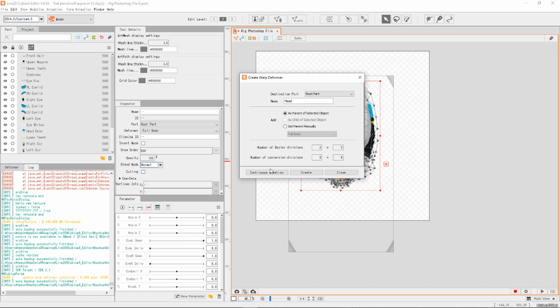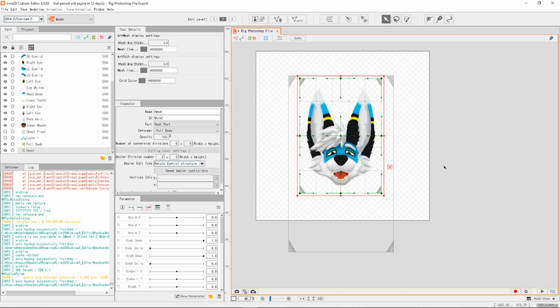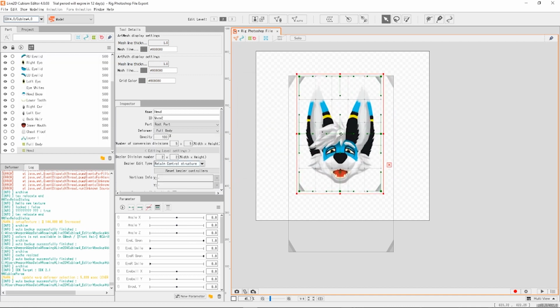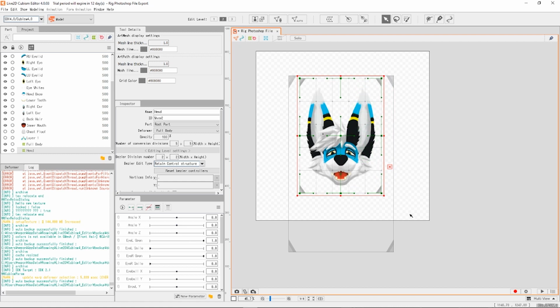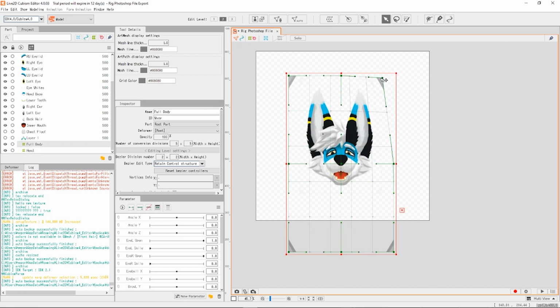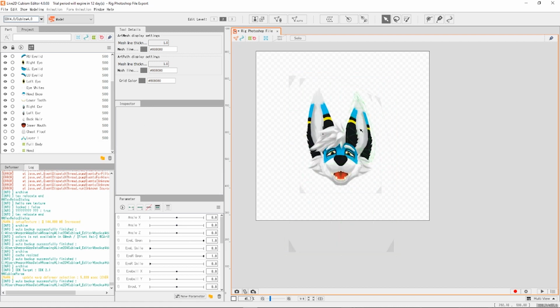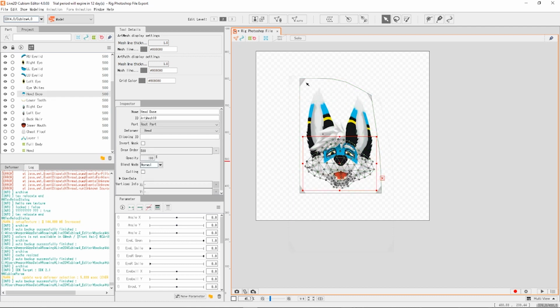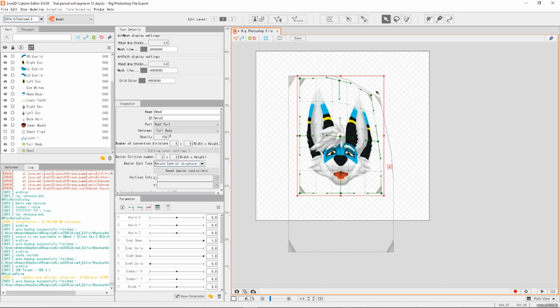Head. Great. Okay. There we go. Now I've got a mesh that is specific to the head. And as you note, as we select this outer one, we're still distorting it. And then if you go into the head's mesh, it's getting warped individually, independently of that outer one.